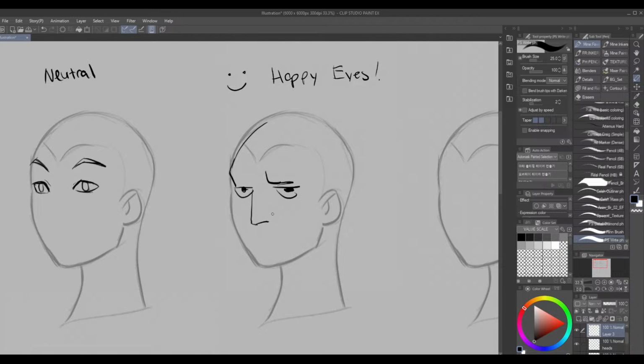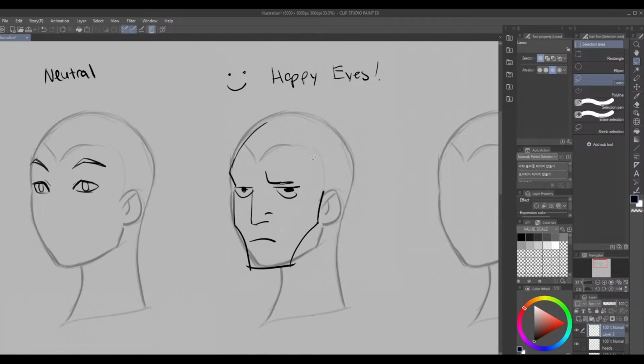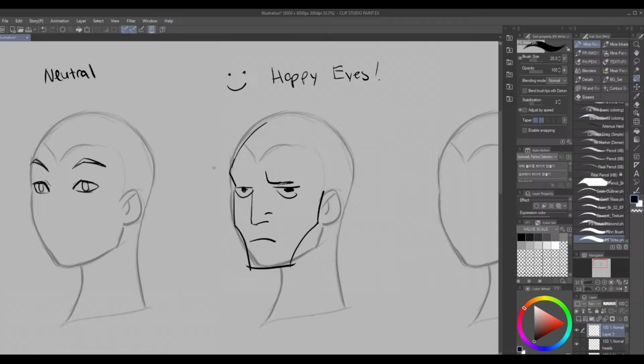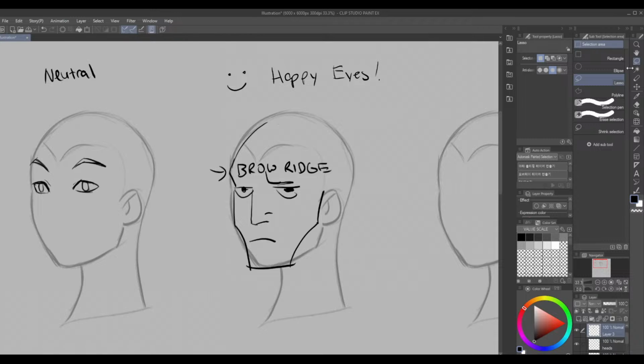Usually people tend to give them to very angular characters because of just the way it looks. But basically, if their character doesn't have eyebrows, you just use the brow ridge. Which is here, because the form is still the same.